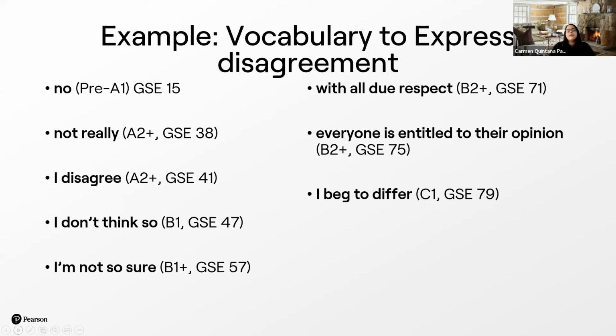So we know that there's a difference in the level of a candidate who says, "I'm not so sure," from the level of a candidate who says something like, "I beg to differ." What the GSE does is help us quantify or express in a more concrete way what that difference is.